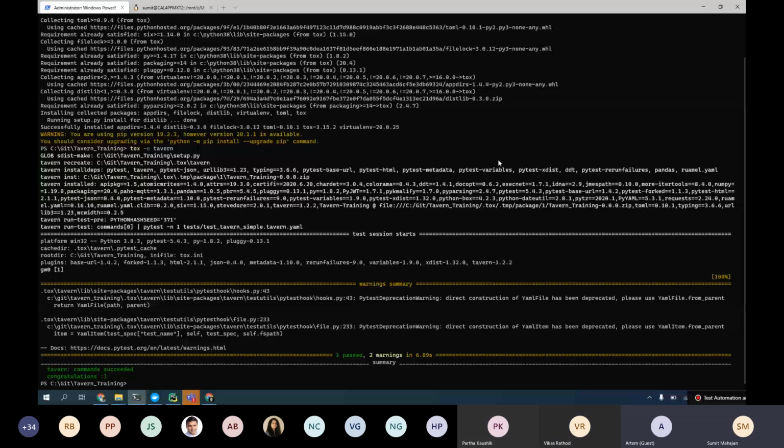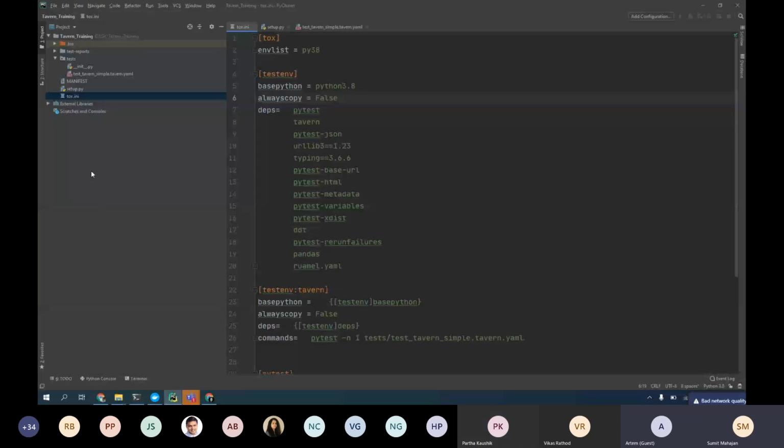Yeah, got it. All I wanted to know was, when you say packaging, does it include all the pip and Python packages? I'll show you. So when you talk about the packaging, this is all we did. This .tox folder is the newly created folder.